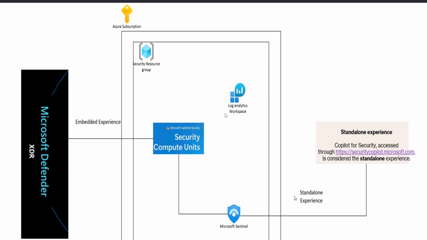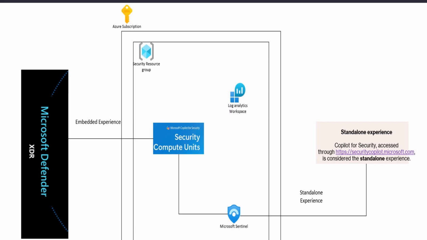So beyond this subscription, we see Microsoft Defender XDR, inclusive of all the security solutions which Microsoft has to offer, like Defender for Endpoint, Defender for Identity, Defender for Cloud Apps, Defender for Office 365, and our own Entra and Defender for Cloud. So all are inclusive in Defender XDR only. This compute unit is important here, and embedded experience means I'm going to leverage my Copilot as part of the Defender XDR portal only. That security.microsoft.com will open our XDR portal, and when I navigate to a particular incident, it will automatically open Copilot in the sidebar, provided we have the security compute unit in place. Only then will it automatically detect it. Otherwise, it remains closed, and that expects us to analyze everything from scratch without any AI powered scenario, right?